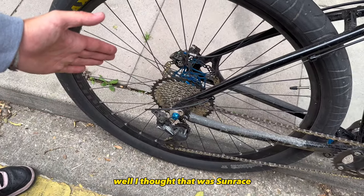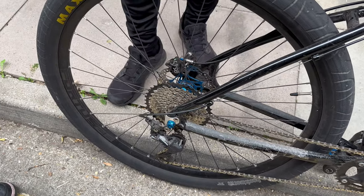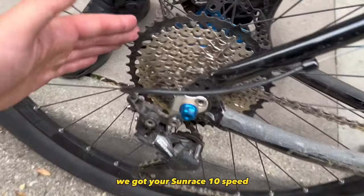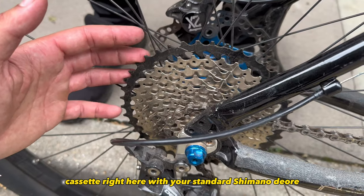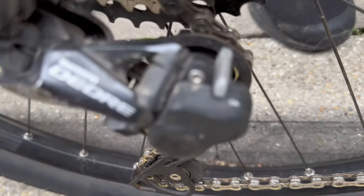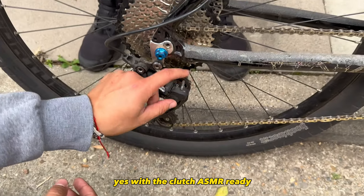Is that right? Oh, I thought that was Sunrace. Yeah, it is. You see, I told you it was Sunrace. We've got your Sunrace 10-speed cassette right here with your standard Shimano Deore derailleur, which is what they come with on the Pros, with a clutch. Yeah, with the clutch.